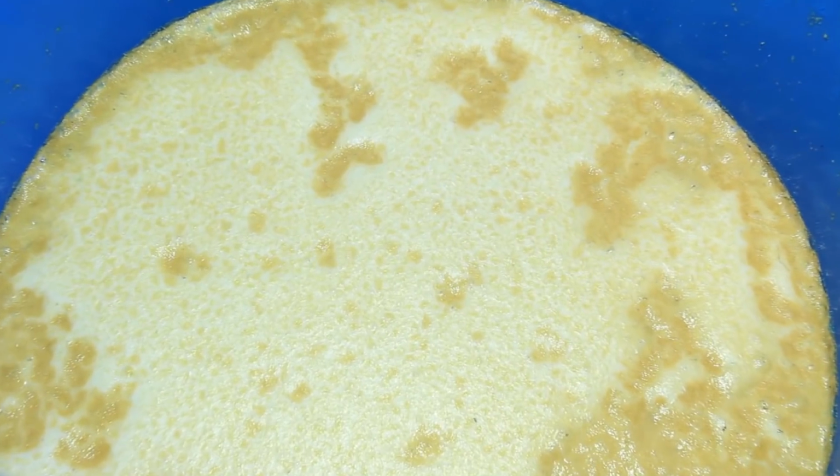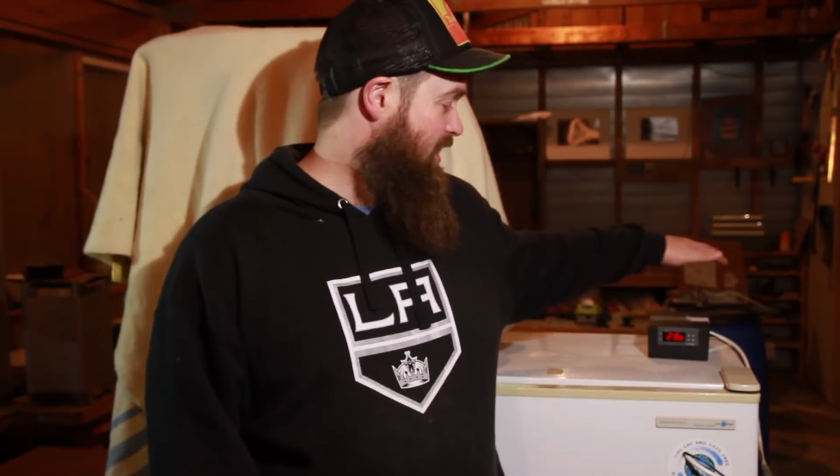This thing has not even been fermenting for 24 hours. It's right around 20 right now, I think, and it is absolutely charging. It's got a full cap on it. I've got it set up to the STC 1000. This is the STC 1000 for my fridge, but I've bypassed it through into the fermenter here.